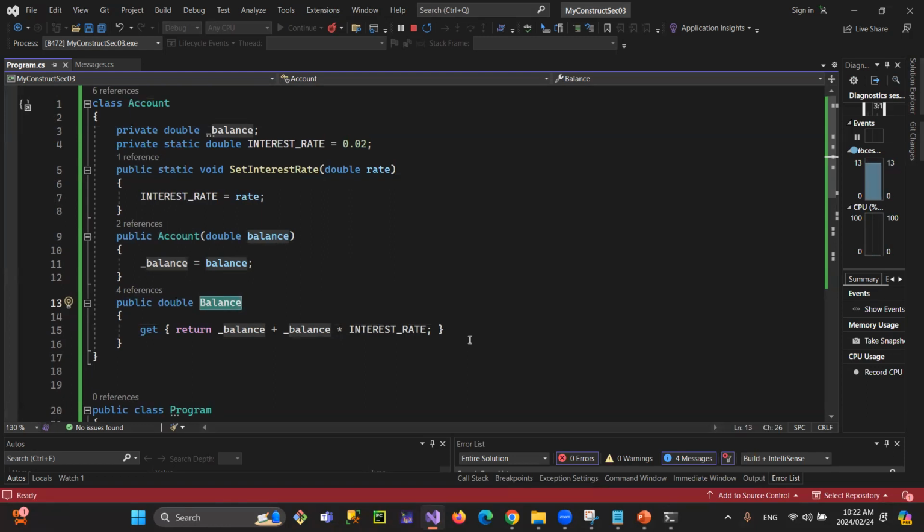Well, that's not a very realistic example, first thing, because we should be able to set balance, right? But imagine that this is the way that we code it. When we have only get and we do not have any set, what does it mean? It means it's read only, right? And the only place that we can touch the value would be through the constructor. So we just place whatever it is inside.